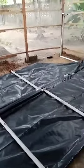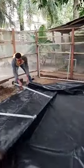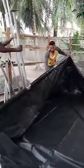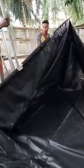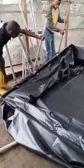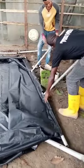Okay, we have done both parts of the 10 feet. What do you do after them? You expand the tarpaulin, expand it like this, expand the other one too. Carry it up, look, turn this way. We just want to do the 8 feet part. Now we have done the 10 feet part. It remains the 8 feet part. Just rest. Okay. You look for your 8 feet iron, and you do the same thing you did on the 10 feet part.